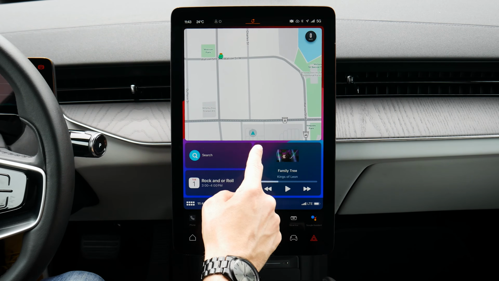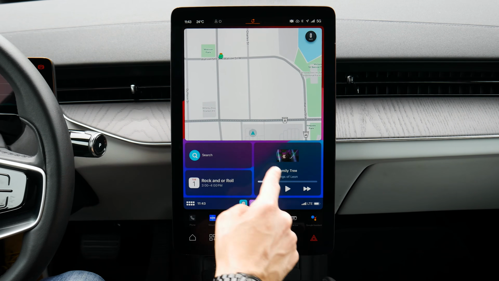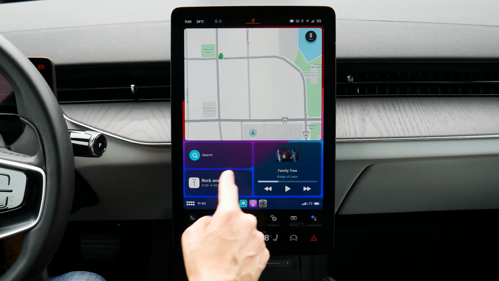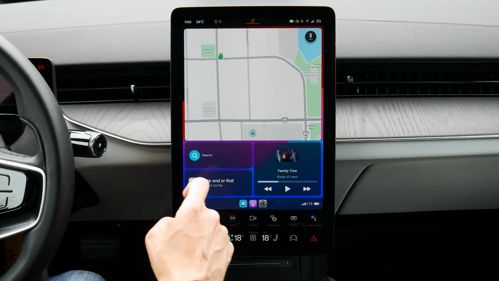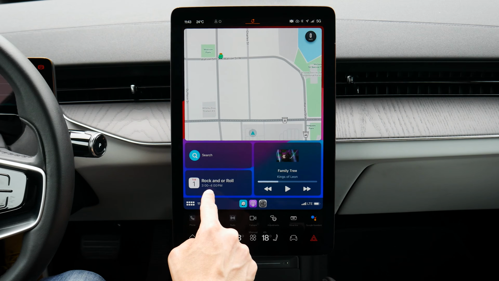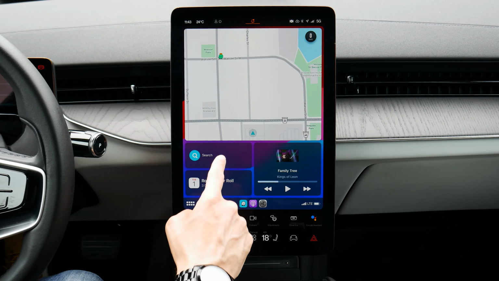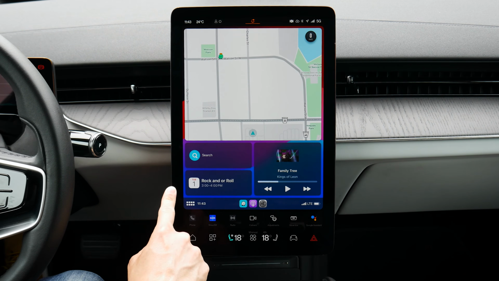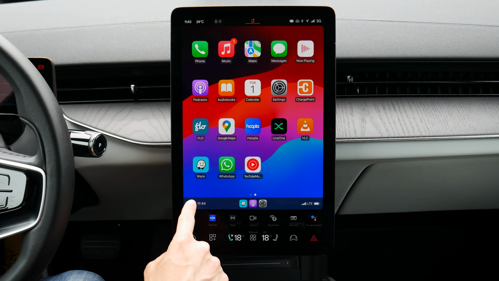You're always going to have whatever map was open last, and then from here, your search box and your audio box will always be there. If you have a calendar notification coming up today that hasn't passed, that would show up there. If there was no calendar notification, the search box would be stretched across the top there. You can tap here to get back to this icon view.